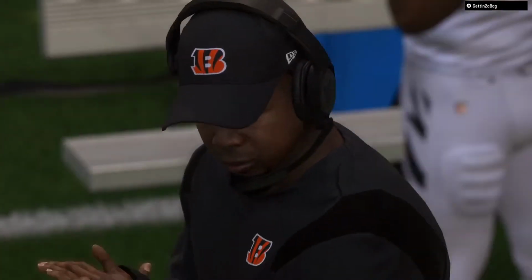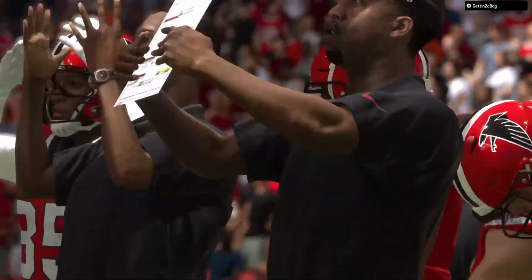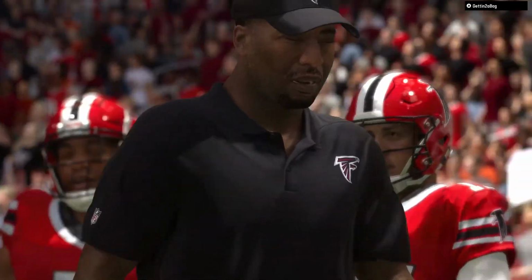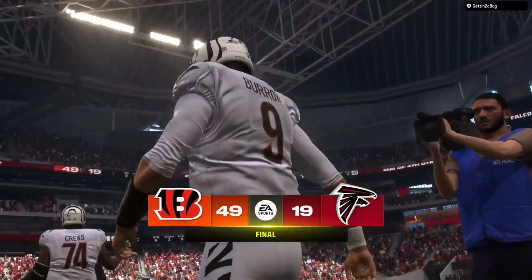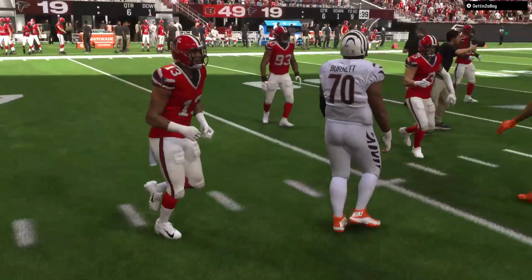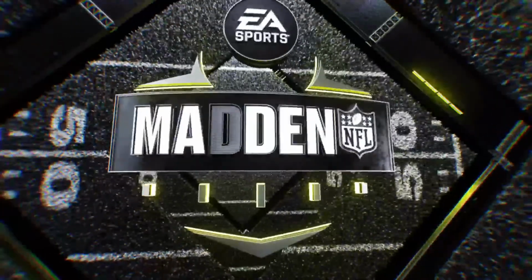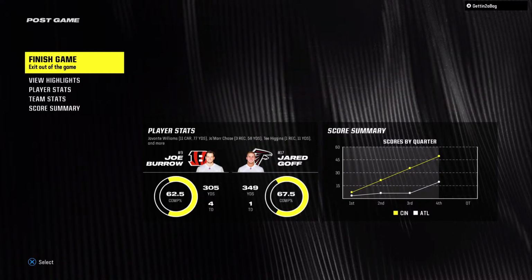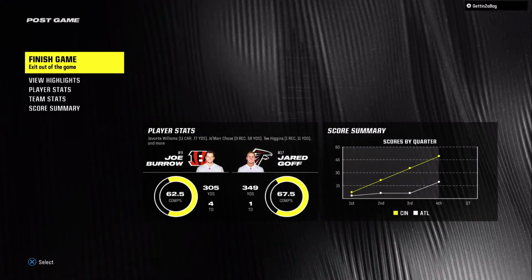Charles, a lot of happy faces heading into the tunnel as this one ends, and understandably so. Not only did they get the win, but, boy, their offense was on fire in this ball game. And, partner, I have no idea what the top speed is on one of those high-end sports cars. What's the top gear you can get into? This offense, they certainly were there in this one, huh? Everything clicking for them in this contest, the kind of performance that they're going to cherish. So for Cincinnati, it's a much-needed victory.